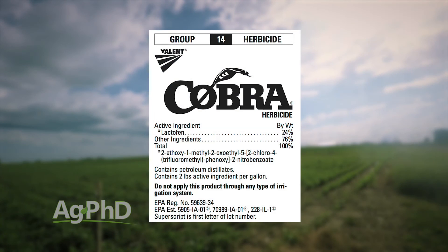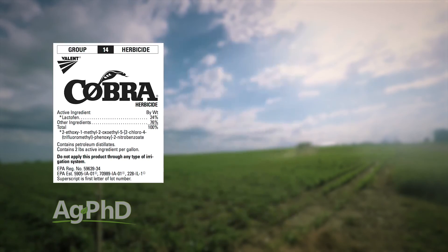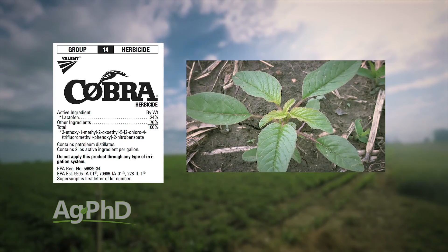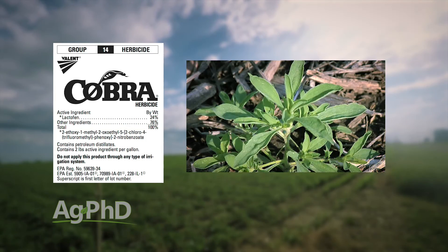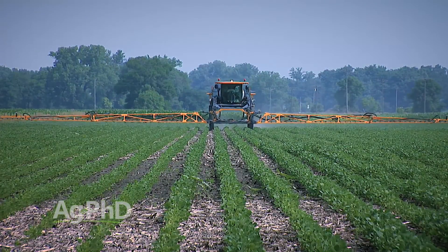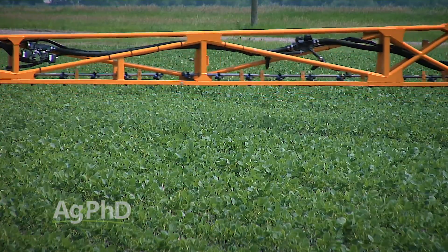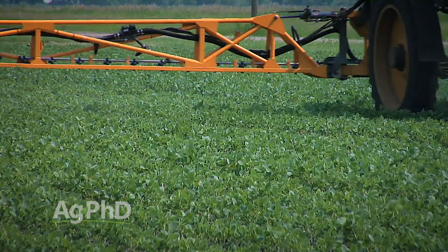Take Cobra for example. Cobra is number one, expensive, but it can be pretty effective on some of these tough weeds. It's not too bad on ragweed, not too bad on waterhemp or Palmer pigweed, and it even has decent activity on kochia — I'd say it's the best thing on kochia. Unfortunately, it's not great on any of these weeds unless they're about 2 inches tall and you get fantastic coverage. We really like to see 15 to 20 gallons of water and at least 40 pounds of pressure, if not 60 or 70. We're basically right back to the 1990s and the herbicides we had before Roundup came on the market.